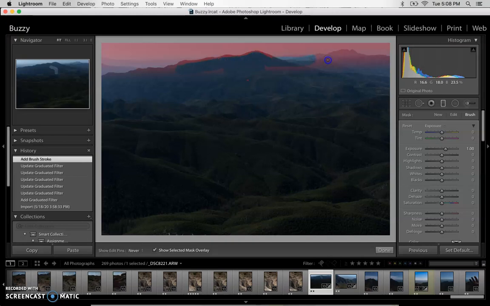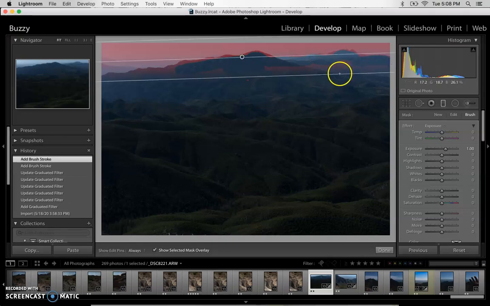So I'm just going to really quick kind of go through here. Now, I'm not doing a perfect job at this, but it's pretty good. All right, let me do one more little pass. Clean this up, and then I'm going to go through with a smaller brush and clean everything else up.